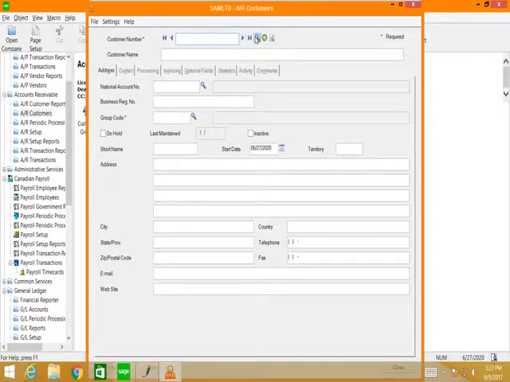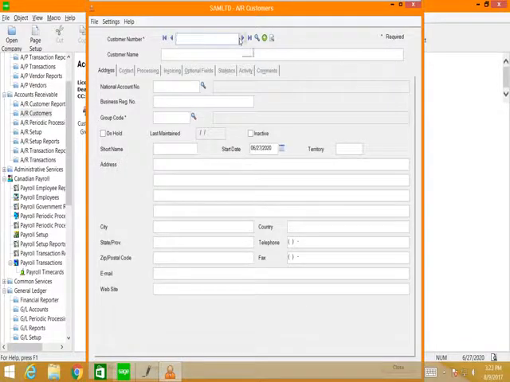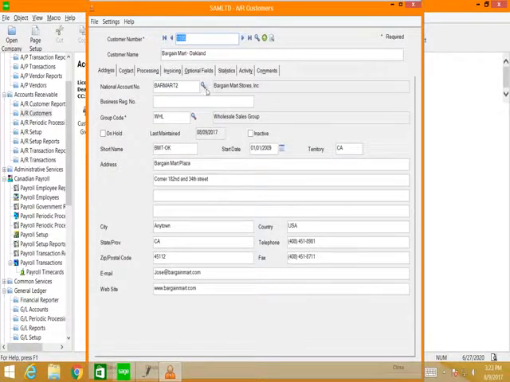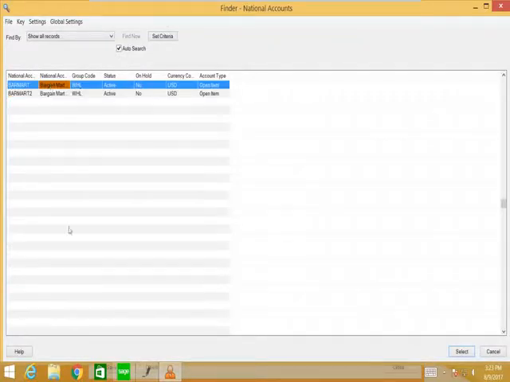Now, when I click on the Finder, I will see there are different national accounts and there are outstanding amounts. If I wanted to change this national account, I would find this one in question. I could click on this. It'll give me a confirmation. So I'm going to change it to this one here, right? Select.